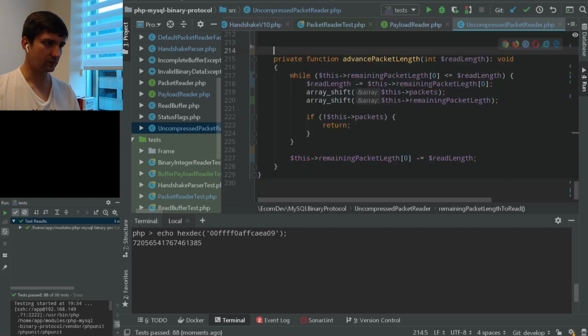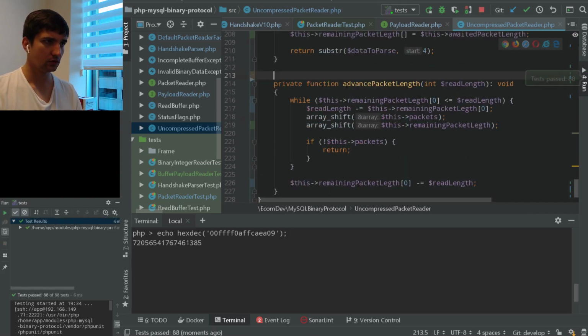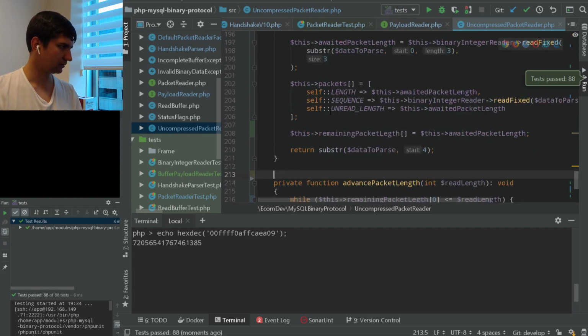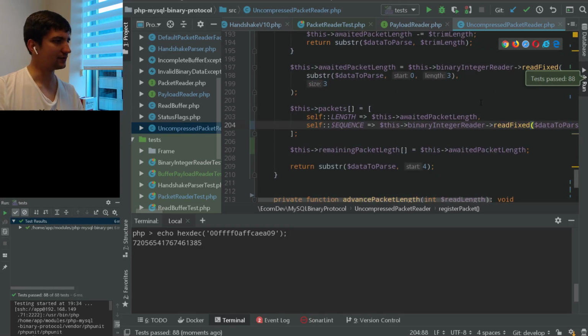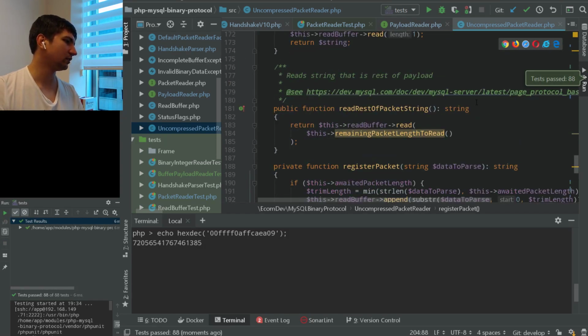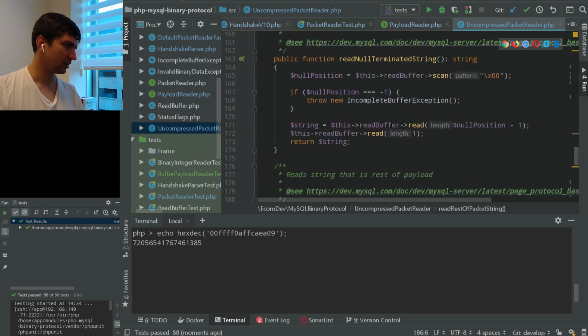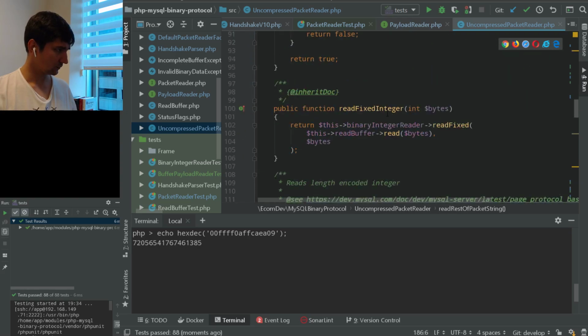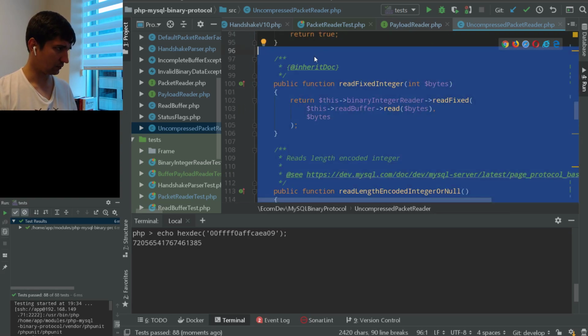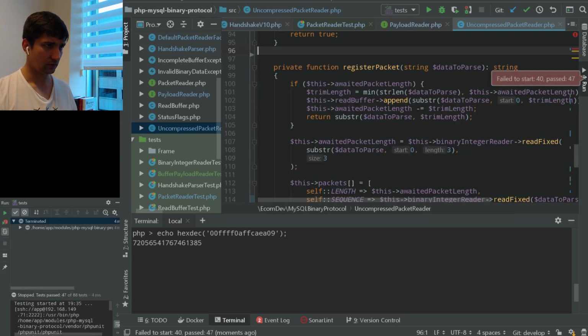Actually, let's remove this method too. Yeah, it's unused now, so we could remove it. Now everything is still green. I really like deleting code like that. Now let's remove all this method where we're implementing reading of the fixed values.